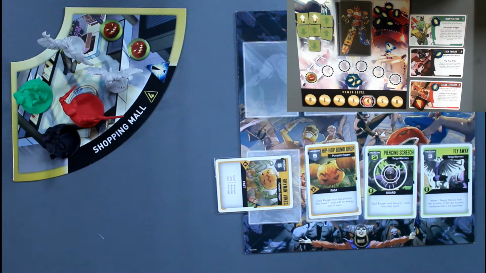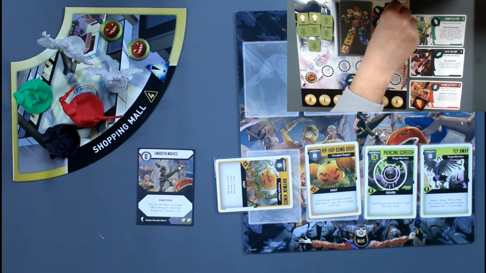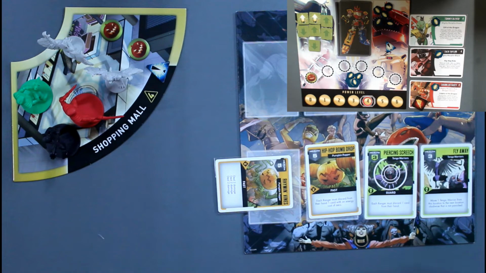I think what I'm going to do, I'm actually going to retroactively do something. I'm going to play Smooth Moves. Play this card when any ranger suffers damage to reduce that damage by 2 and gain 1 energy. I'm not going to put anything back into piles because I already drew them, but I am going to gain the energy because I'm going to need it.